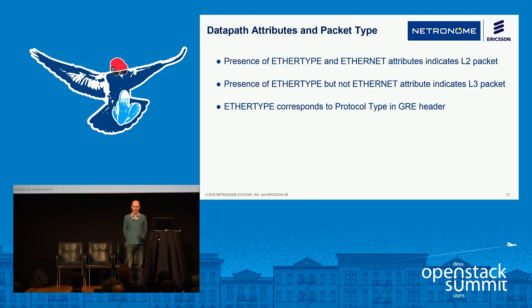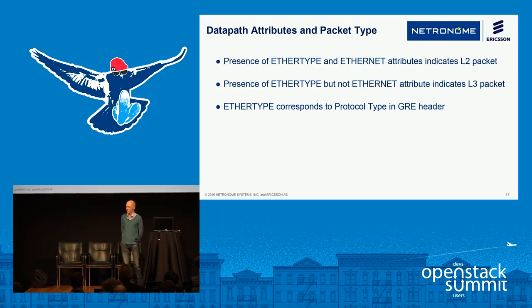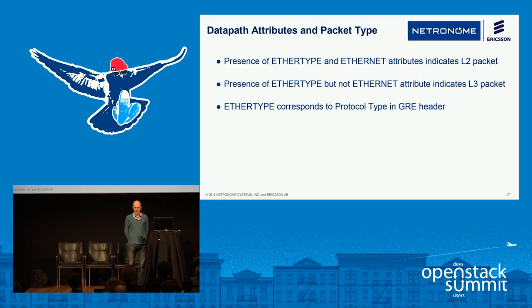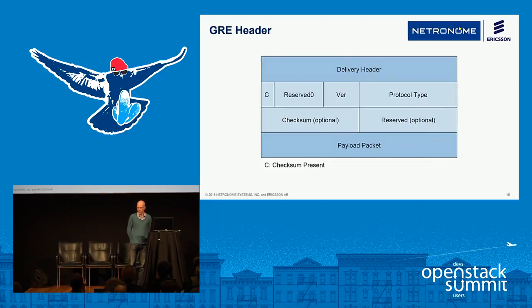And you might be thinking, well, how can you have an Ethernet type if it's L3? Well, this is because in encapsulation formats that allow the carrying of L3 packets, they usually also allow describing what the packet is. Otherwise, you can't interpret it. You don't know what it is. In the case of GRE, which is the focus of this work, that would be the protocol type in the GRE header. I just included a picture of the GRE header here. So this allows us to pretend, if you like, that the packet is layer 2, even though it's not.